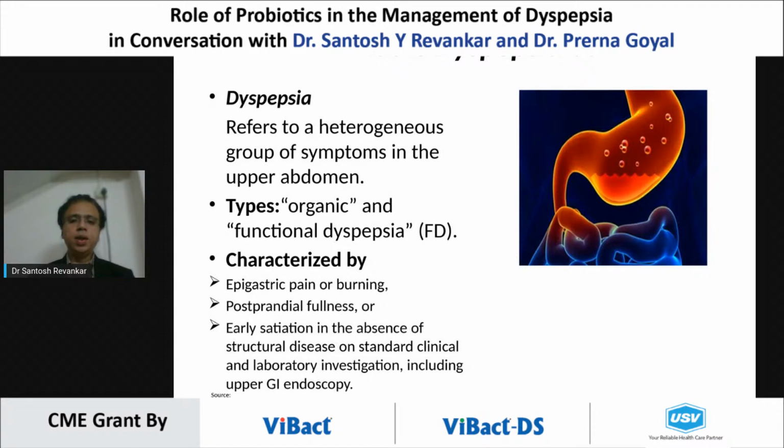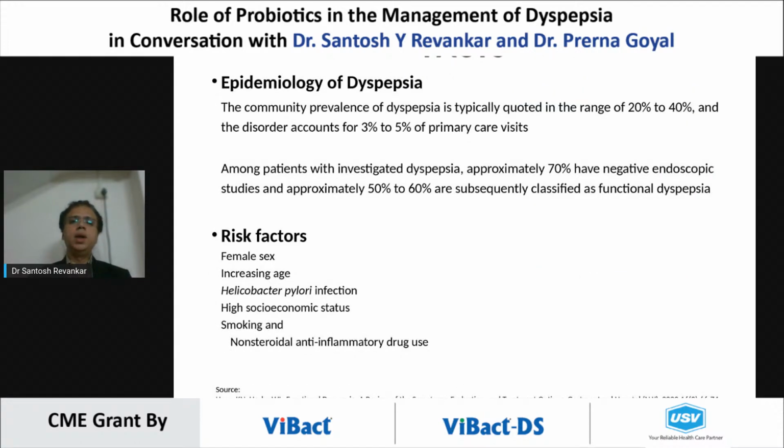We will definitely come to know what functional dyspepsia is. The range usually quoted is 20 to 40%, but it is actually very high because no patient comes to you with only dyspepsia as a complaint. Still, 20 to 40% is actually less with our diet, especially the Indian diet, and the prevalence mentioned here is completely low compared to this. But if the patient has a disorder, not normal dyspepsia but maybe some pathological reason, only 3 to 5% of patients come to the primary care visit.